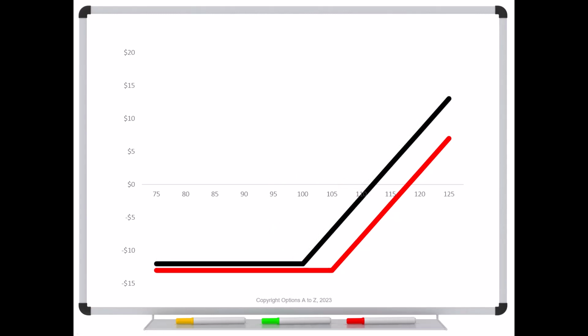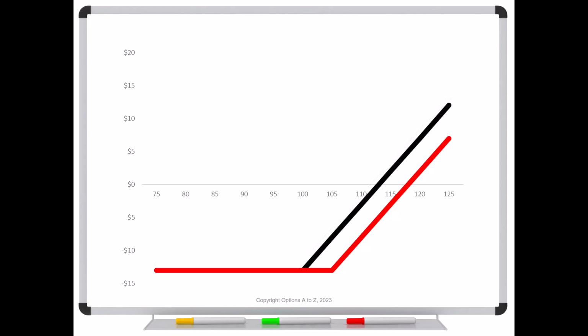Okay, so now we have the $100 call that's been priced at a higher price, but it's still, relatively speaking, better than the 105. So more traders will continue to buy the 100 instead of the 105. What does that do? Pushes the price up even more, and that makes the graph sink even lower into the chart. Now what happens? Now the 100 and the 105 are priced the same. So again, if you had the choice, you might as well take the 100. You do reach the break-even point sooner, and you are going to pay less for the shares if you decide to exercise. So there's still some benefits.